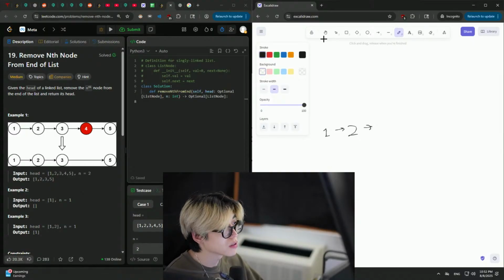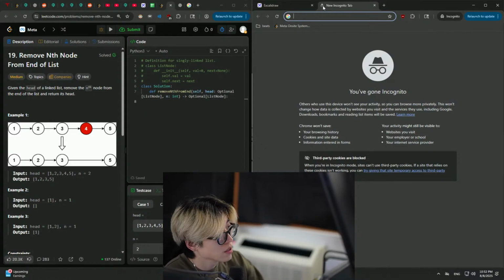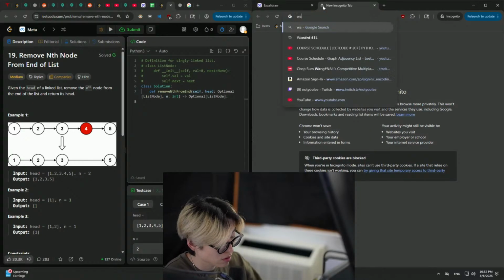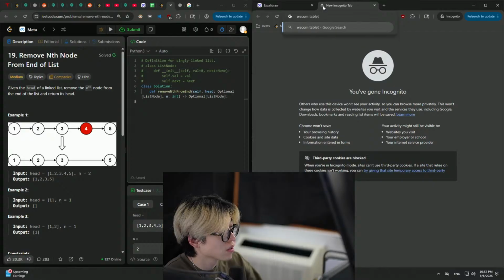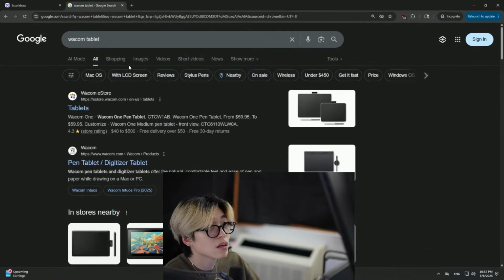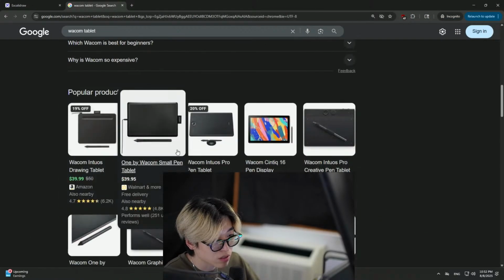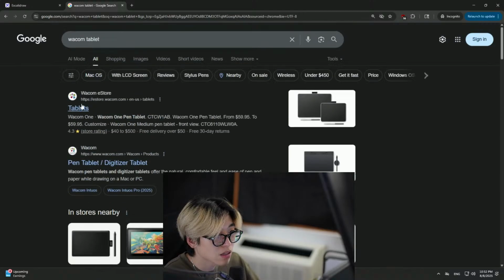But it's not as simple because you've got to start from the nth from the end, not from the start. It was not as simple of a question, which I initially thought it was, but it's not.